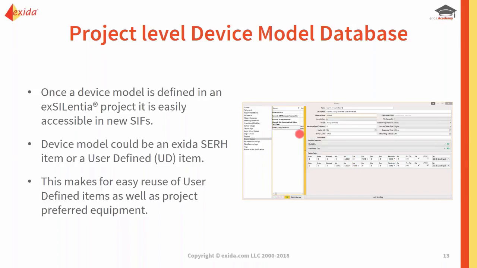And what this means is this particular item is in my database. I can go in at any time within my overall project library and make changes to that particular item, and they're applied everywhere. So if you have a user-defined entity that needs to be updated throughout the project, instead of having to go back to every single instance, you update it in one location and it's deployed everywhere.